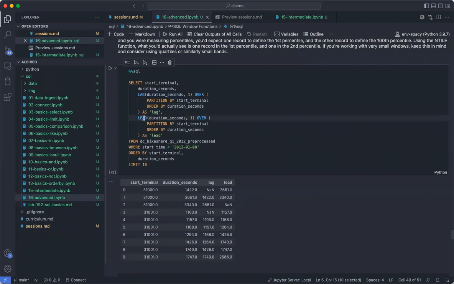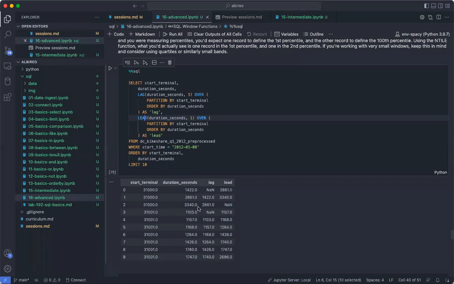Similarly, lead means the next row. Whatever value is there in the next row. And if I say 2 here, what will happen? Whatever the value is in the next-to-next row, a gap of 2. So that is how we decide the lag and lead. Sometimes we also need that, and therefore these kinds of window functions come in, like lag and lead.